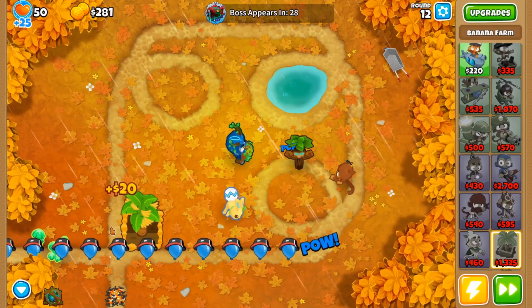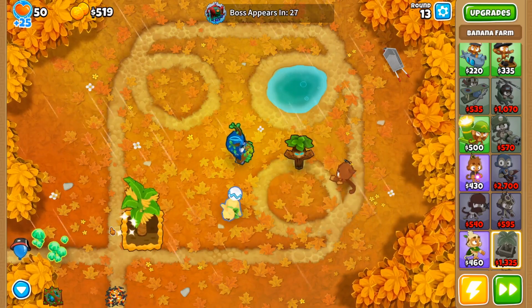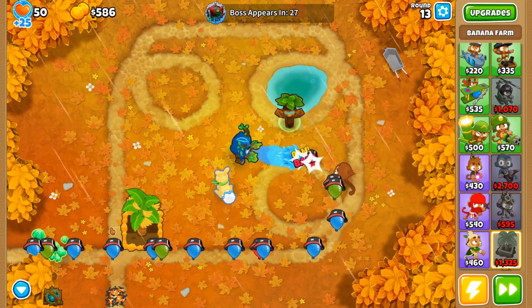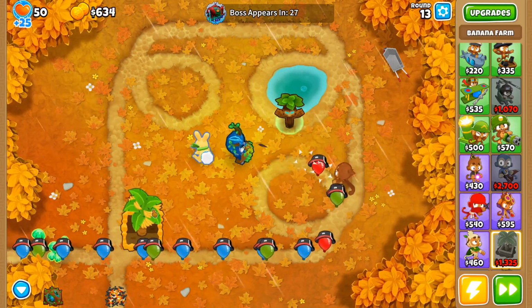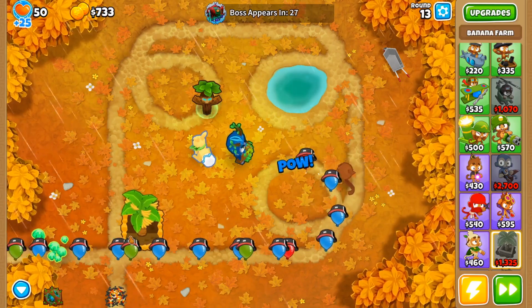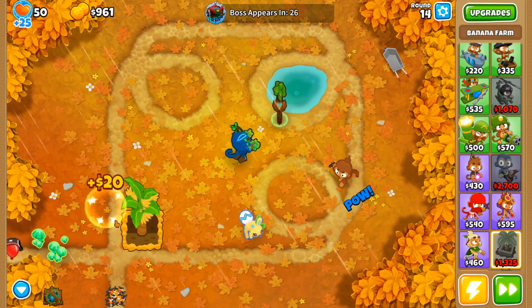So that's the thing with Elite Bloonarius. You have to manage your money, and on top of that, you have to build up a decent defense, good enough to beat him. Now you don't have to beat him right away. You can let him get through, like halfway through the map and still beat him. But as long as you kill him before the next Bloonarius shows up, then you're fine.